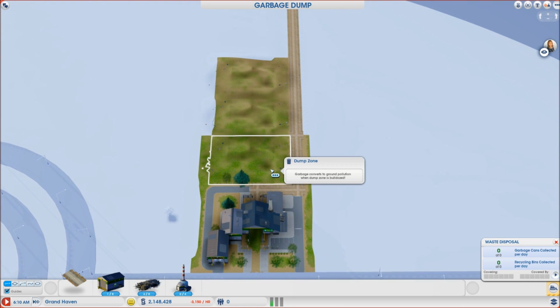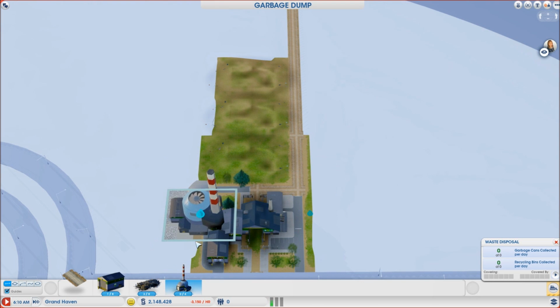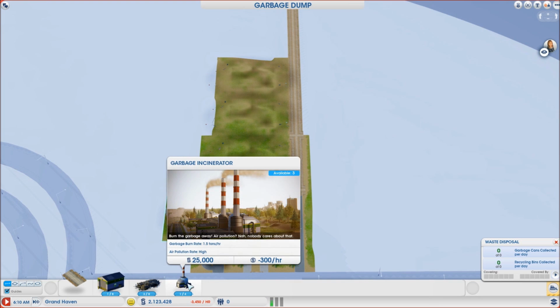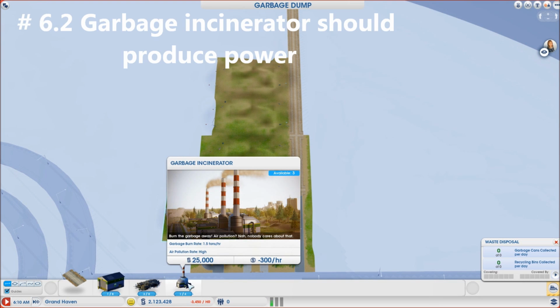Another thing that could be done is that these garbage incinerators, I could swear to you that when the game started and before the first patch, it said on its tooltip that it produces 5 megawatts of power if it's burning garbage. Why would I not bring that back into the game?